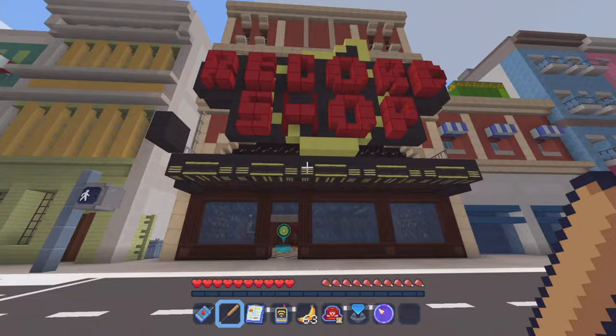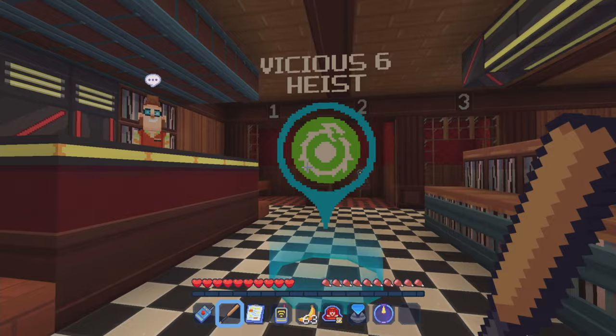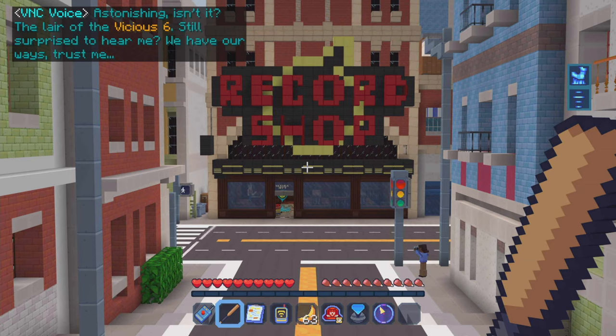This is interesting. Well, this is kind of cool. Vicious Haste. Okay, should we do this at the record store? The Lair of Vicious Six we still have. We will have our ways. Okay.